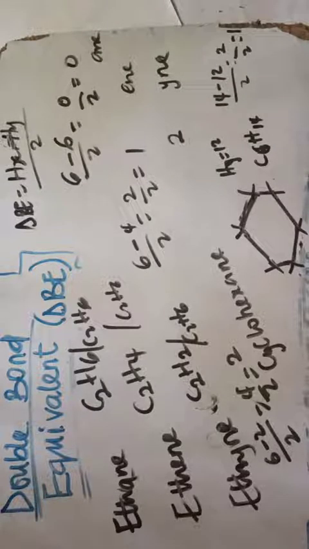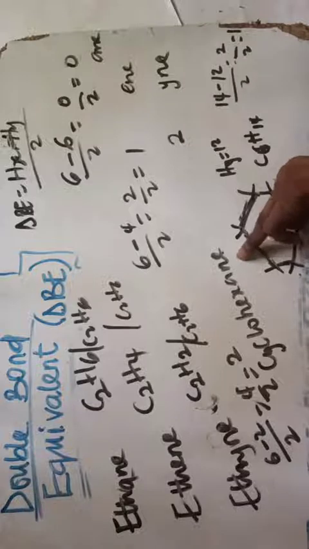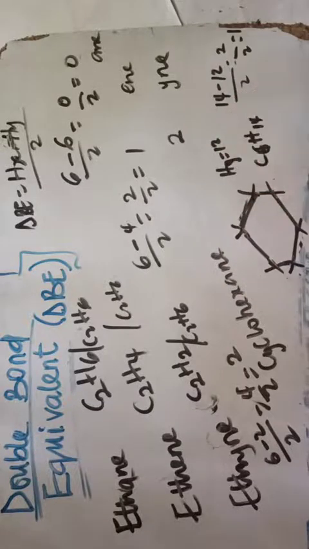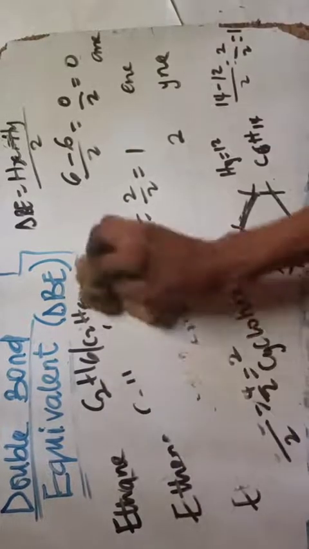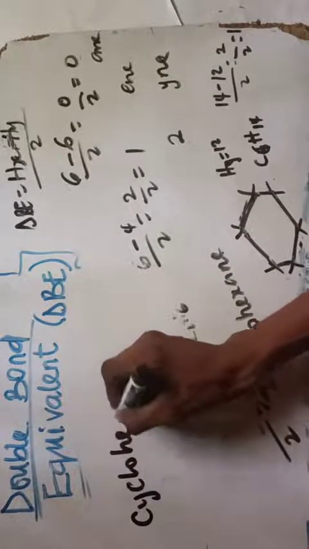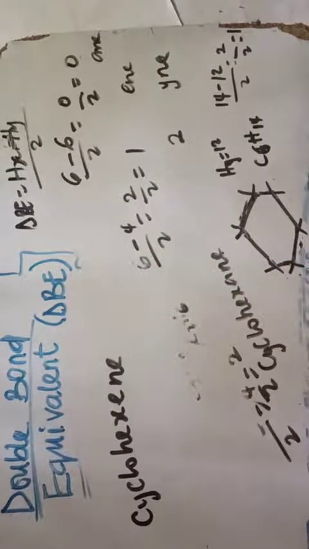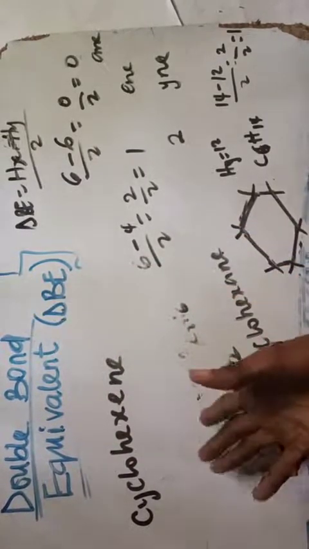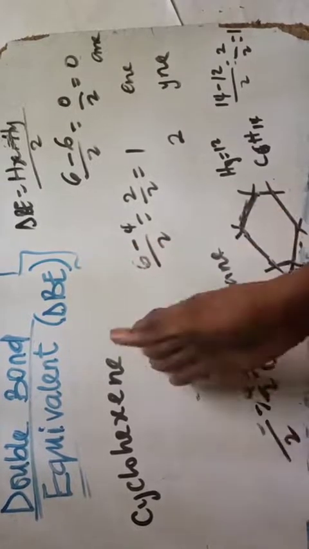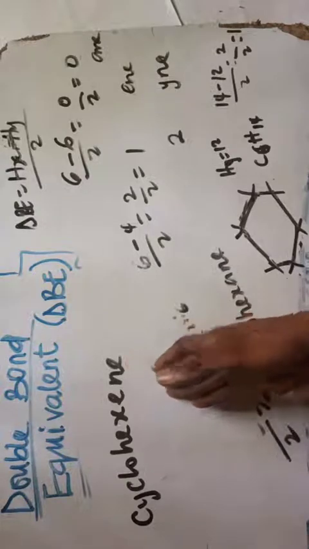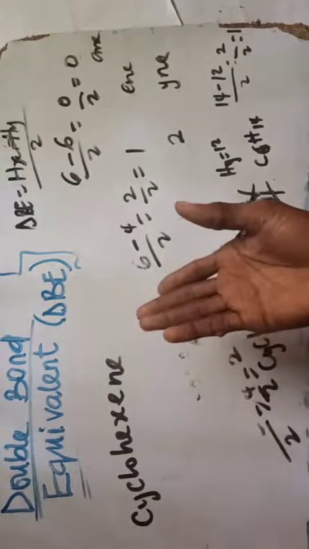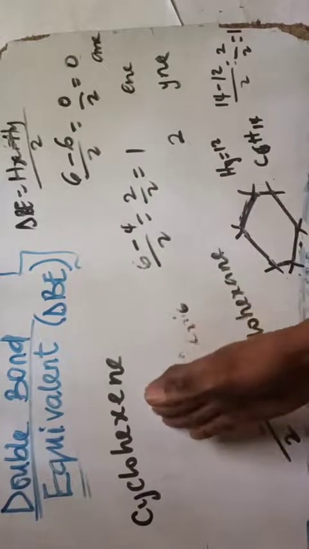So now cyclohexane is also hexene, right? Now the ene family from the hexene is what? 1. So you should know this is 1. Now the other example I cleaned out is cyclohexane. Now cyclohexane will give you what? Hexyne. And the yne family is what? 2. So that means the double bond you should be expecting here in cyclohexane is what? We have just a single bond. That is just, it should be what? Cyclohexane, and that will be the ane family.